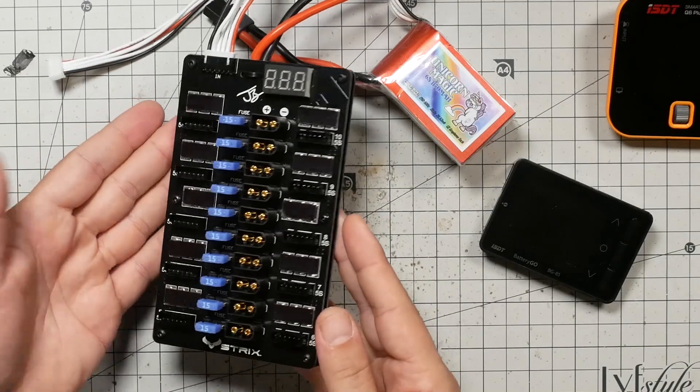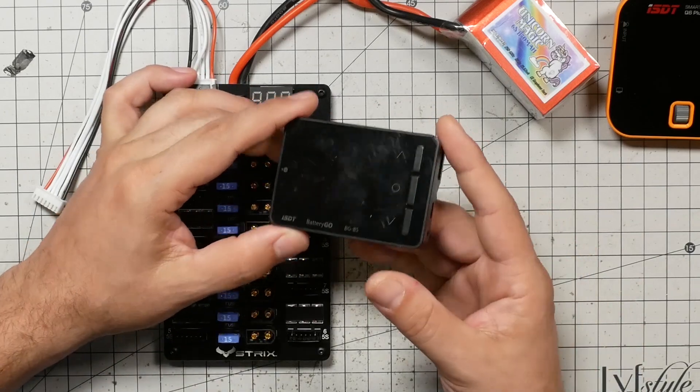Hopefully now you have a better idea of signs that you need to retire a battery. Don't give them a second chance to burn your house down — don't give them a first chance. The minute a battery shows any sign that it's not healthy, just retire it. That's my advice. If you're interested in anything you saw in this video — the wire wound resistor, the ISDT Q6 portable charger that can measure internal resistance, the JB F4 parallel charge board, or the BG8S battery checker — links are in the video description. They are affiliate links because I do this for a living. Click those affiliate links before making any purchase from Race Day Quads, Rotor Riot Store, or Amazon, and I get a little bit of money — it doesn't cost you anything. Happy flying.